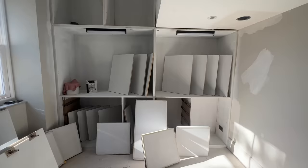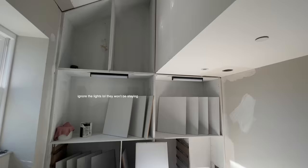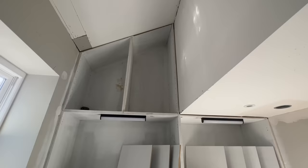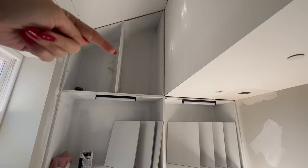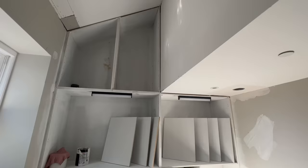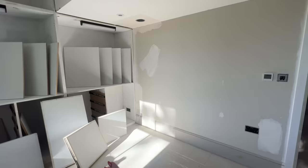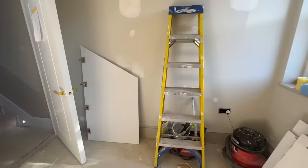My God. I don't think I've shown you guys this room yet. This is going to be our dressing room. Had this huge wardrobe built in, and they're painting it currently. We did build the wardrobe all the way up to the ceiling just because we thought otherwise that's going to be dead space. It's never really used. So we thought at least if there's cupboards up there, we can put suitcases up there or a Christmas tree or something. There's shelves down there, which are going to be pull out drawers for trainers and stuff. And then I think we're going to have maybe a chest of drawers in this room as well. This is the other side of the wall, which we're basically just going to completely mirror. So we'll see how that looks. And we've got a big light as well that needs to be installed. So hopefully this room should look really nice.